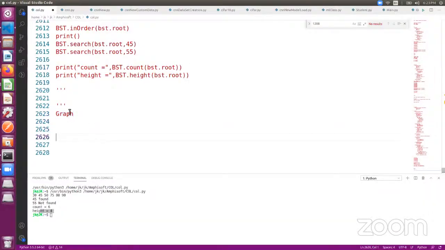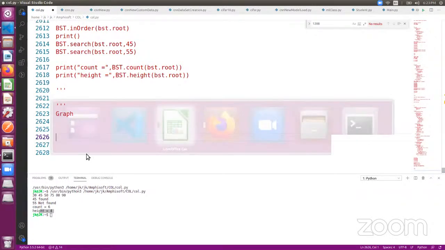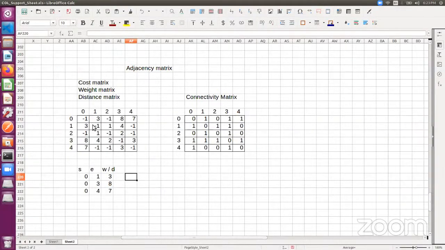Now let us see how to represent a graph using the linked list concept. Again, you're going to make use of a list only here, not exactly a linked list, but a variable linked list. Now we can see that there are a lot of minus ones over here, right? Are all these minus ones redundant? Do we need to store these minus ones? Not actually, right? We just need the information like 3, 8, 7, and to which node it is connected. That information alone is needed, right?